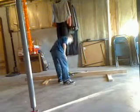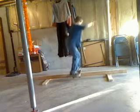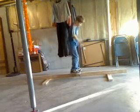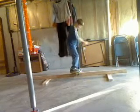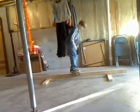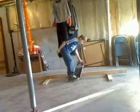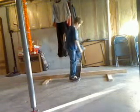Another way to practice stalling is to put your tail on the ground and kind of lean back. Make sure it's at the center. Some boards don't even slide very well on wood, so when you're stalling, you want to make sure you're in a good riding position.